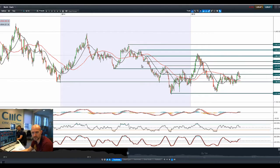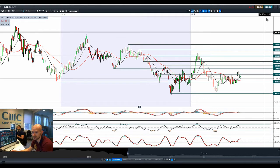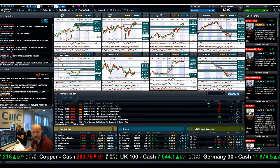Moving on to gold. Gold's been disappointing. It's not really benefited that much from the FOMC meeting, which pretty much dashed hopes of a 2015 rate hike. And the recent dollar weakness hasn't resulted in positive momentum for gold, which it had been a few days ago, but ever since Friday, basically, it has come off and not really recovered. Wrong side of potential resistance at 1218 and needs to get above that to spring back into life.